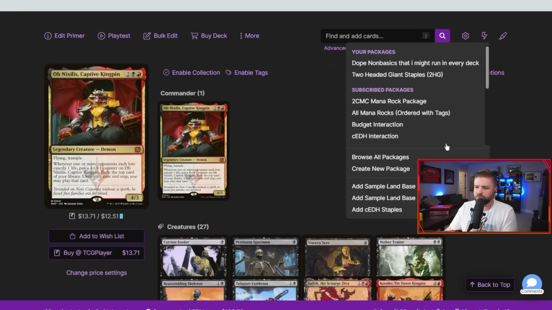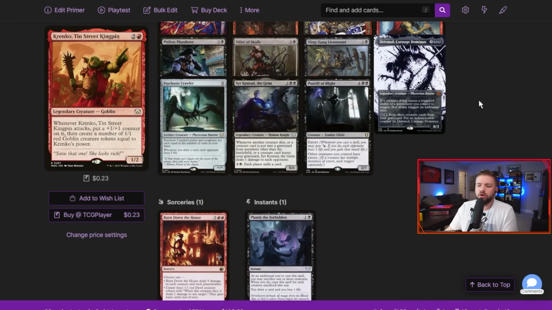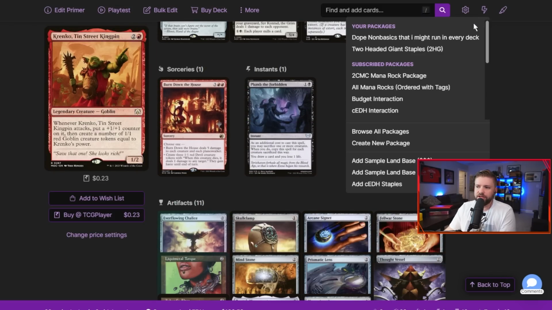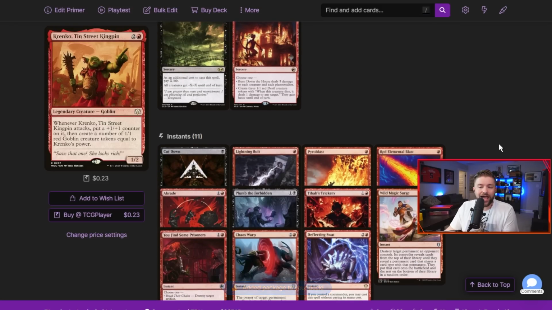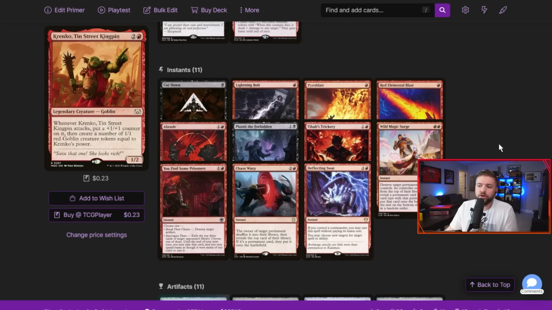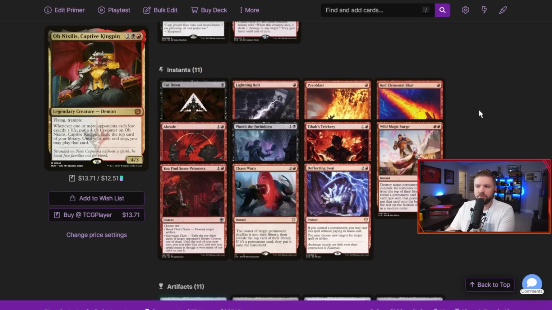Another package that I'm subscribed to up here is CEDH Interaction. Now, this is going to be a lot of cards all at once, but let's come down to our sorceries and instants. The package CEDH Interaction has all 5 colors included, but when I click on it, it's only going to add the red and black cards because that's the color identity of my commander. So you can keep your packages really broad, tons of cards, doesn't matter their color identity, because when you go to build a deck, it's only going to look for cards that are in the color identity of your commander. As you can see, it added a bunch of fantastic instants here, and we're well on our way.